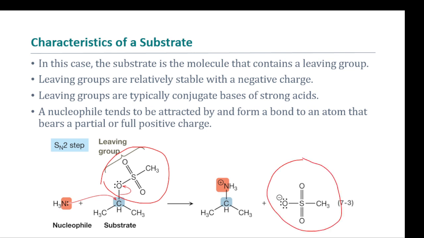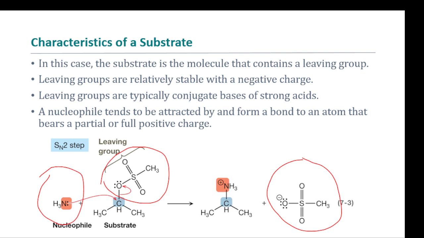Sulfuric acid, doesn't it? Yeah. And that's why that's a really good leaving group. Okay? It's because it's very stable with that negative charge over there. Right? At least compared to this species, which is less stable with the electron density around it.